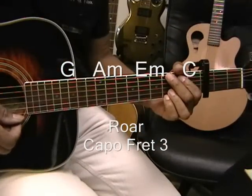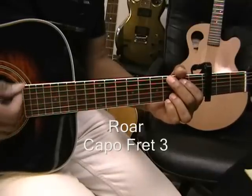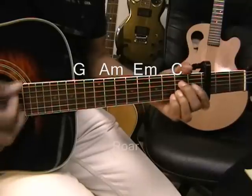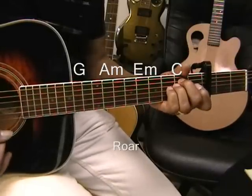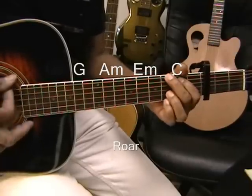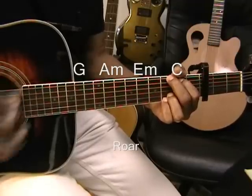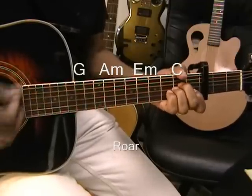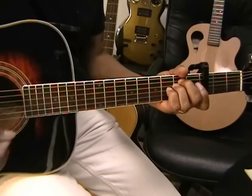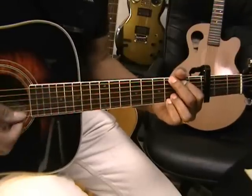All right, in order to play Roar, we're going to have to learn to change the chords on the 3 beat. In other words, we're going to go to the G chord. 1, 2, 3, 4, 1, 2, 3, 4, and back like that. Okay, so it's 1, 2, 3, 4. This is what it's going to sound like.